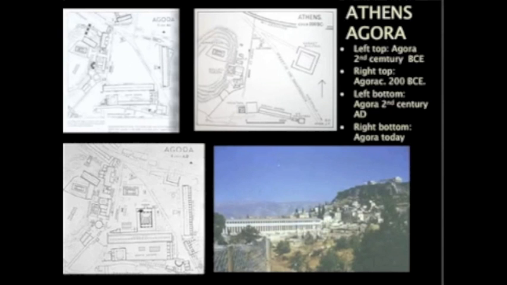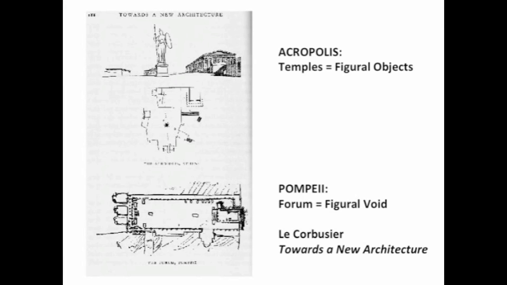So we saw the condition of the agora in the time of Pericles, and you can see as we move forward to the 2nd century BC, the 1st century BC, to the 2nd century AD, that the agora gets increasingly filled up with stuff. More stoas are added to begin to enclose the space. Within the enclosure of the space, even tighter boundaries of space are made. And there is a kind of shifting from Greek space characterized by figural objects to a Roman space characterized by figural voids. And this is the discovery that Le Corbusier sketched for us much earlier on.